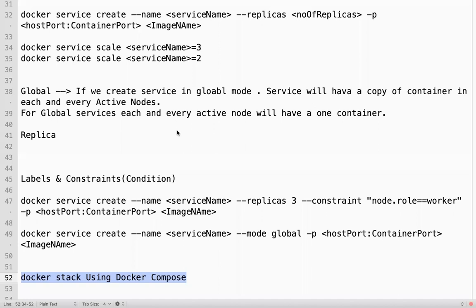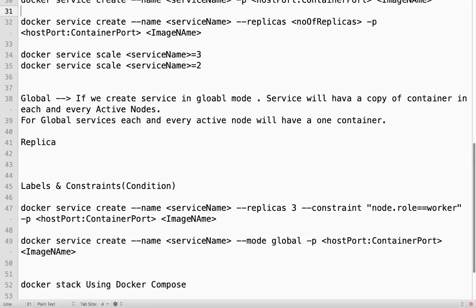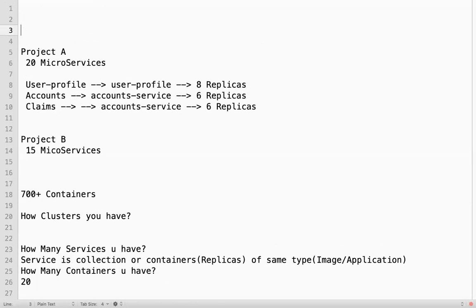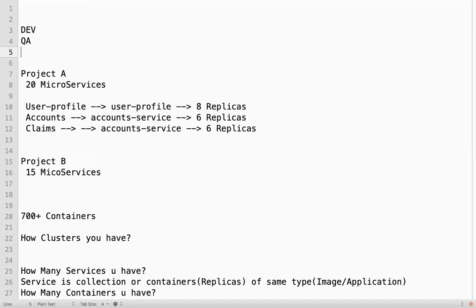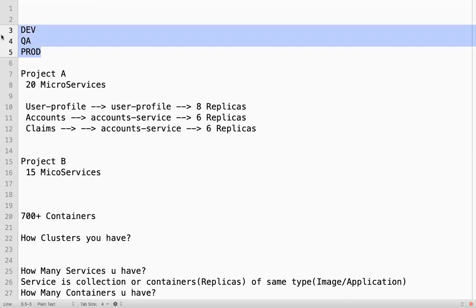Can someone answer how many clusters? It depends on the number of environments you have. Suppose you have a dev environment, a QA environment, and a prod environment. How many clusters? Three clusters. Each cluster will have its own managers and workers. So that depends on the number of environments you use.